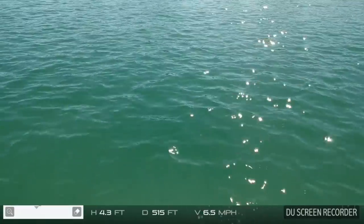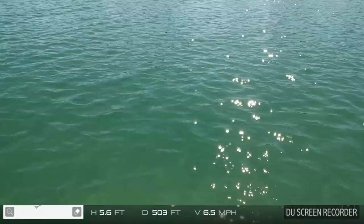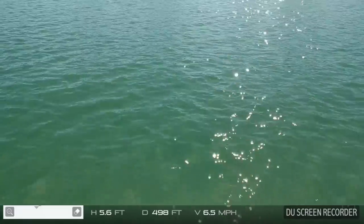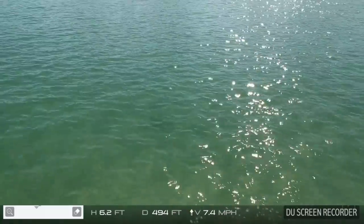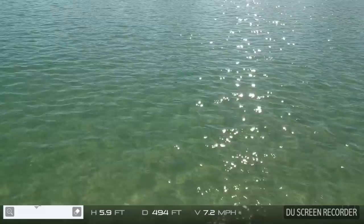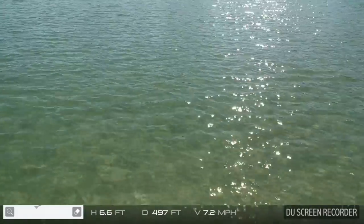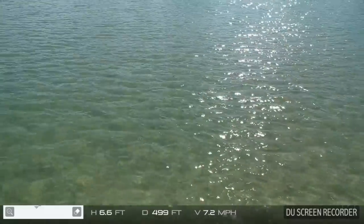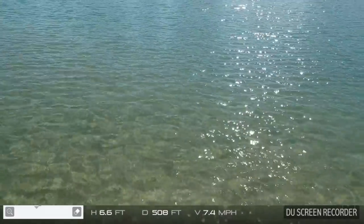Kind of walking it back. I'm going to bring it up a little bit because as I'm coming back into shore I'm getting closer to the water — getting down below six feet. So I'm just bumping it up a little bit, trying to keep myself at six feet. Pulling in here, but being that close to the water I definitely have a hard time seeing it.